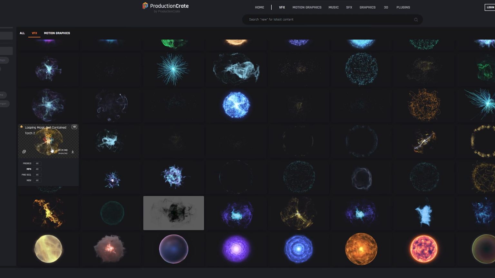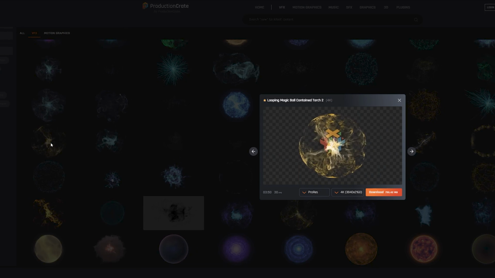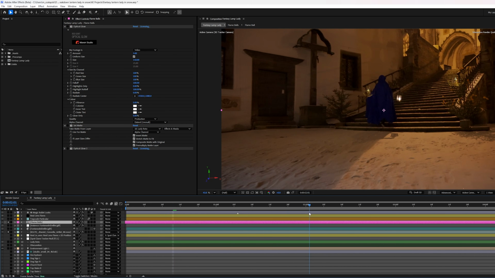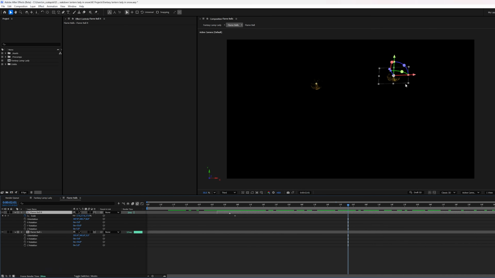Now the concept of this is that this is a magical castle and it kind of keeps the snow out, and I figured a little bit of symbolic little energy balls at the entrance to this castle would be perfectly good for this fantasy scene and a very easy way to cover up those modern looking signs. This flame ball asset from Production Crate is quite nice, so I placed them where I wanted them to be in this scene and then pre-composed them because I knew I was going to want to apply effects to them.